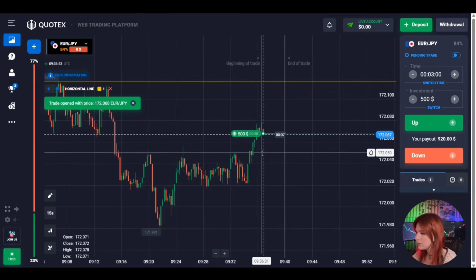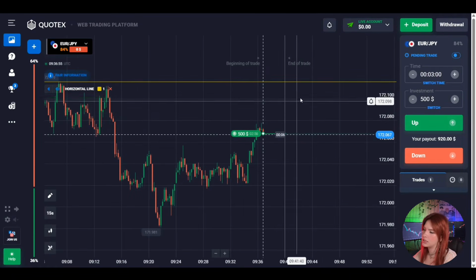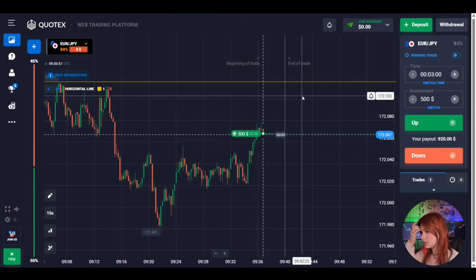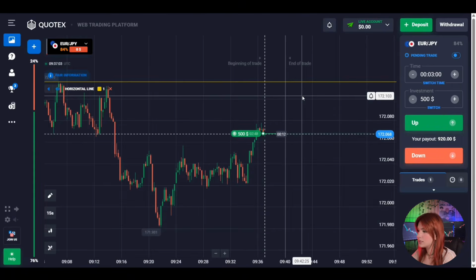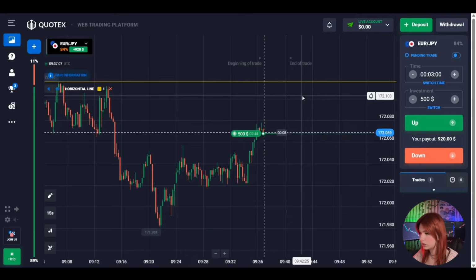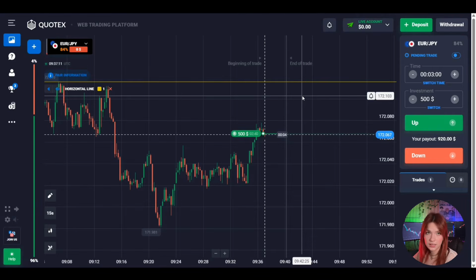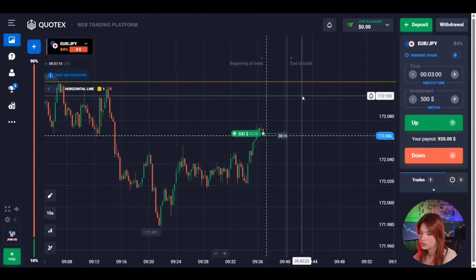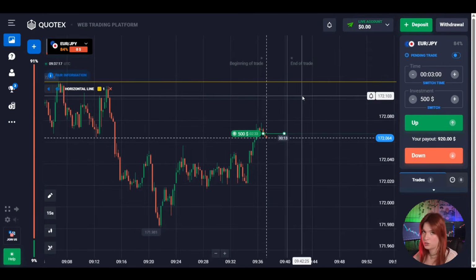It is more likely that the price will continue to move towards the level, as we can see that the price has good potential for an upward movement. We will try to make money on this upward movement, guys. At the same time, I took a 3-minute time frame with a margin of safety, considering the possibility of consolidation and downward rollback. As you can imagine, even during upward movements, such a situation can happen. So guys, let's wait for the end of our deal.